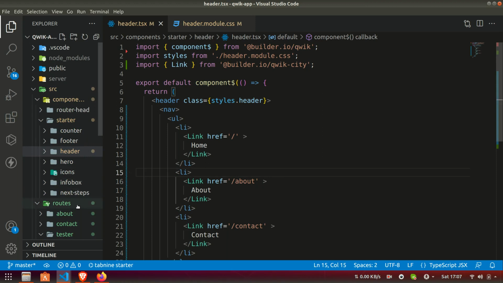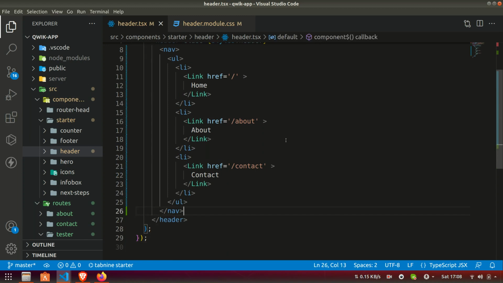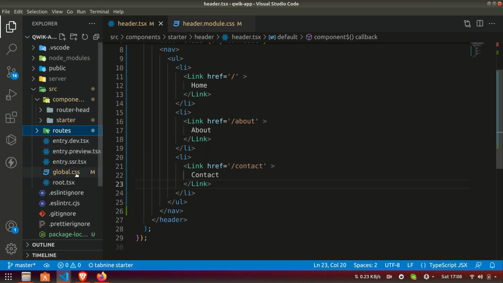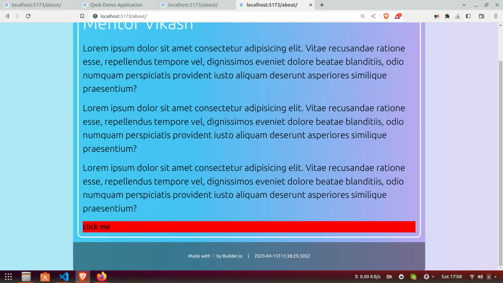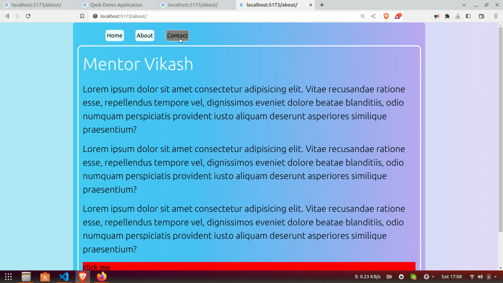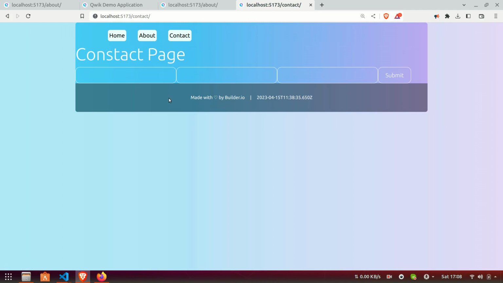So what is the other thing we were initially thinking of doing? We have implemented our navigation, so this way we can do our navigation. But what other task am I thinking of doing? At present, if you look at this, this is the header, this is the footer. So where are this header and footer coming from for every page? If I click on the about page, the header is there, the footer is there. If I click on the contact page, the header is there, the footer is there. So where are all of these coming from, and how do we change this?